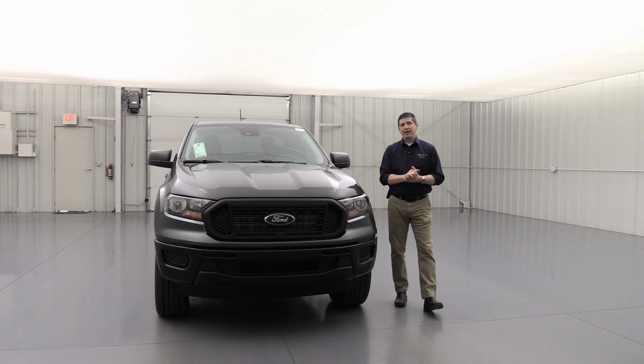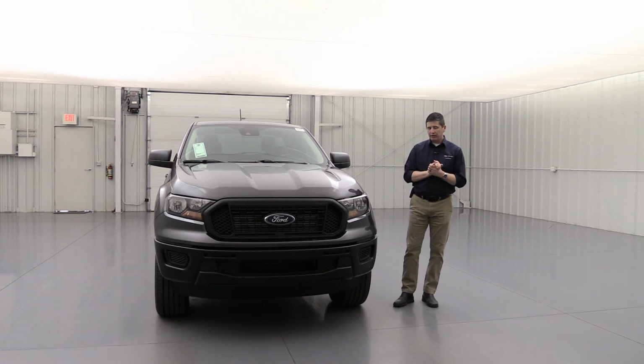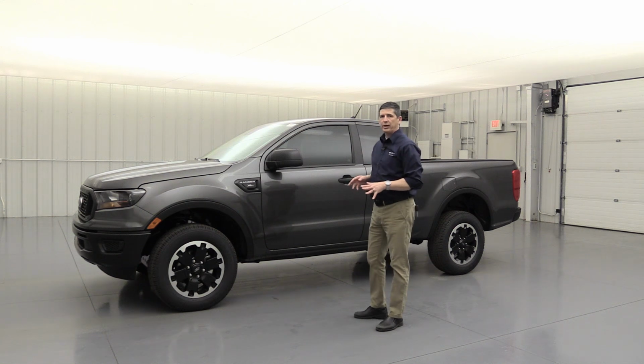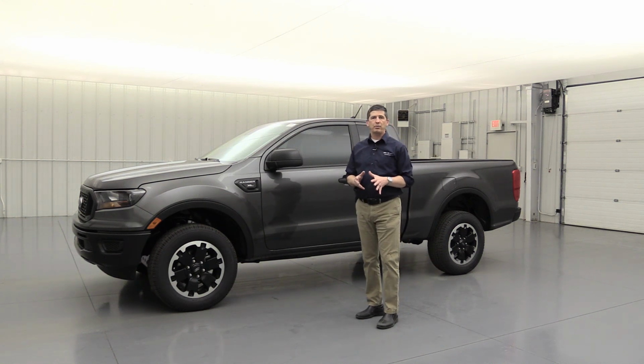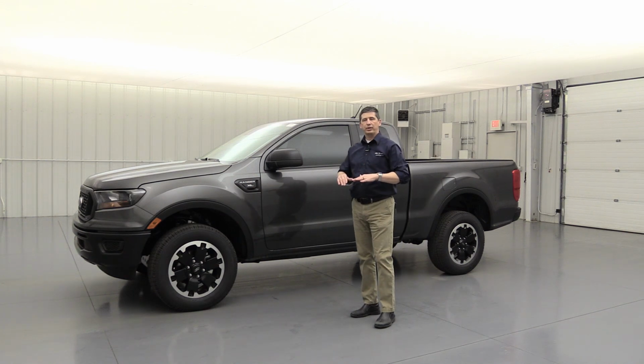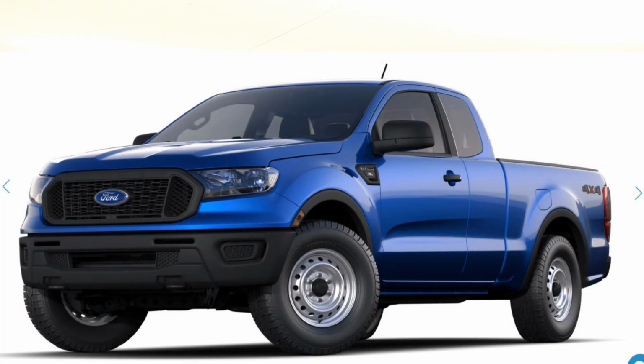So real nice how everything works and looks here on the front of the vehicle. But let's go ahead and move around to the side. Now, as we move around to the side, a couple things I want to mention that I normally mention when I'm talking about the front of the vehicle, and one of them is on your 4x4s, you're going to get front tow hooks on the front in those bumpers there, just below those. They're going to be black, of course, on your XL trim, so you're going to have the front tow hooks.